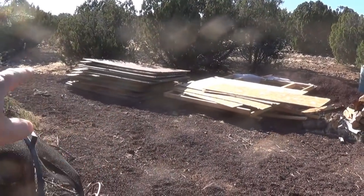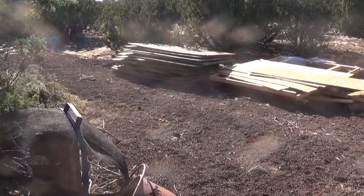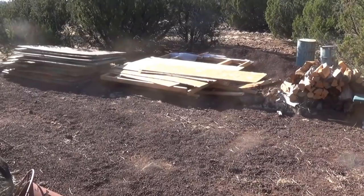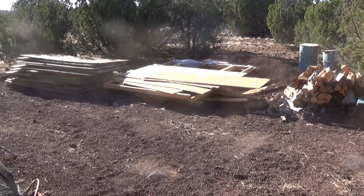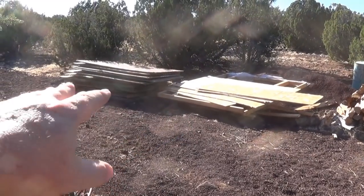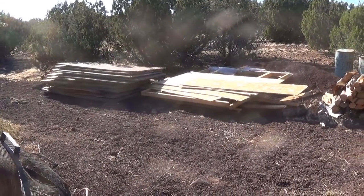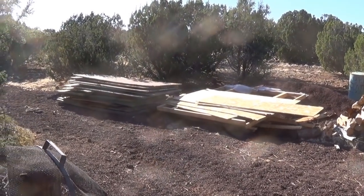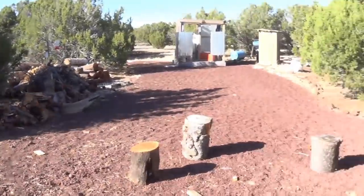What you see over here is all part of the room that I had, that temporary room I built. That stuff there is full of nails, so that's why it's over here, because I've got to pull out those nails. I'm trying to limit the nails in the construction zone that end up laying everywhere.